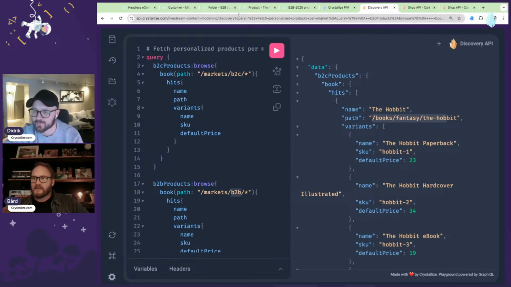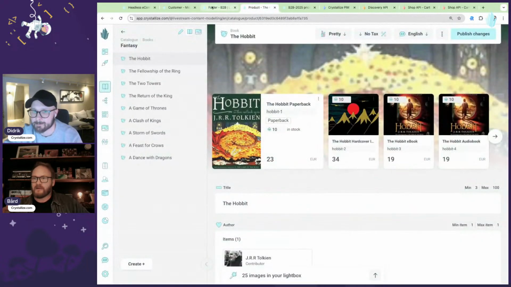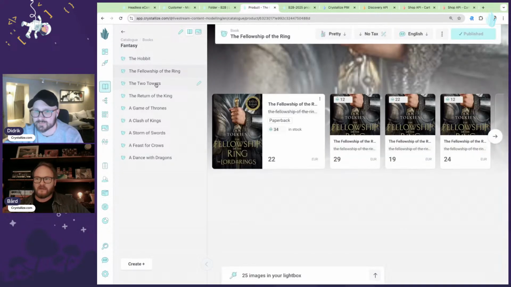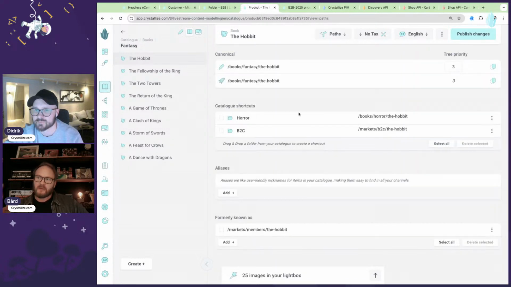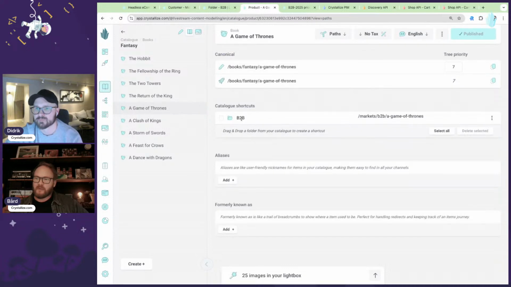Yeah, so what I did here basically is, because the books live primarily under books and fantasy in this example here, and then if I go in and take a look at the particular book, The Hobbit, you can see that it's got a canonical. This is the concept that we call the main location for a product, and then it's shortcutted under B2C and also under horror in this example. But if you look at Game of Thrones, it's shortcutted under B2B.